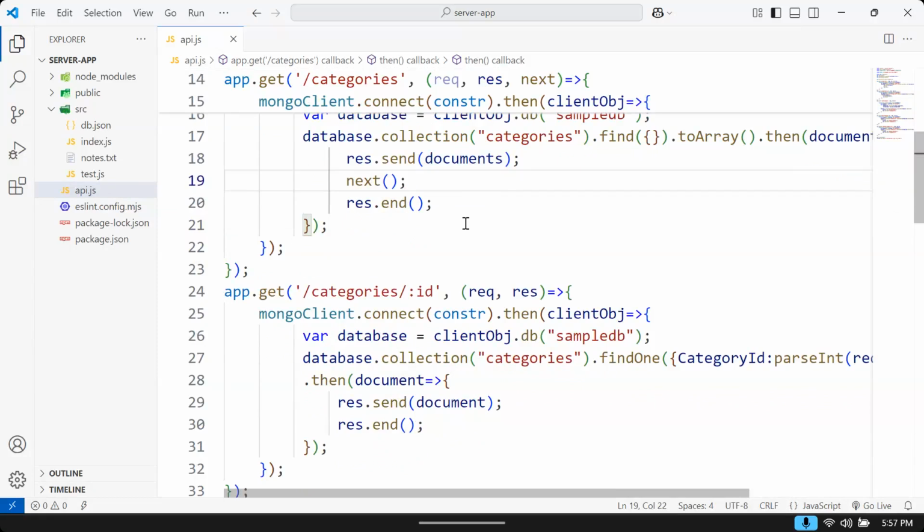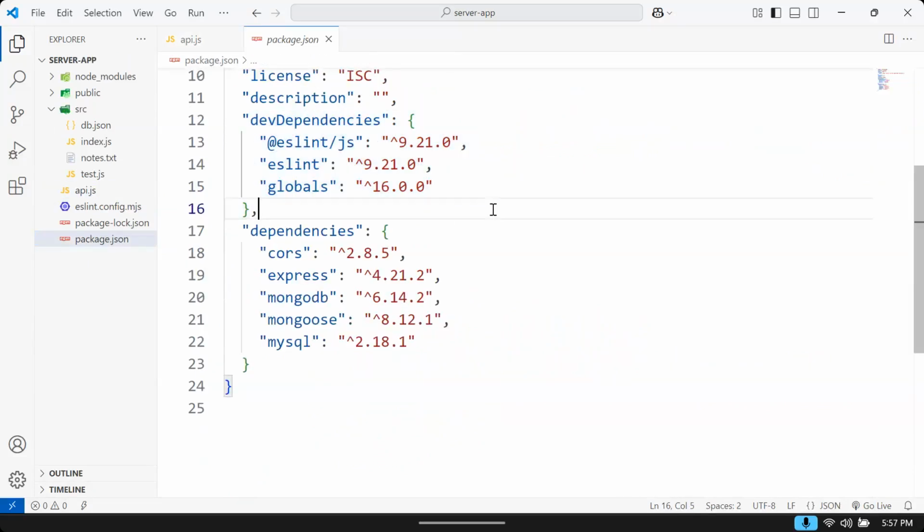In version 4, the approach is completely different. When I installed it, I installed version 4. And in version 5, new techniques are available. I can know the version in package.json. Actually, we installed this version of Express, but the currently active version of Express is 5.